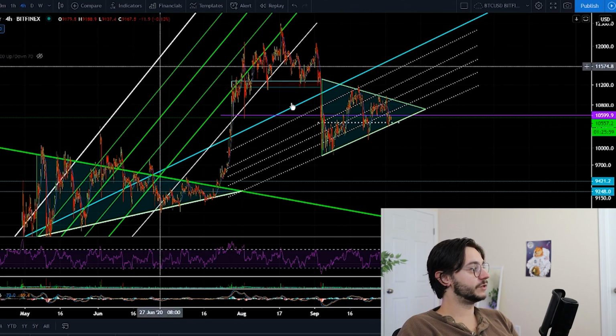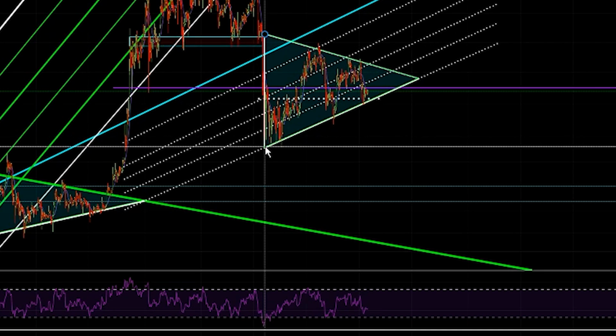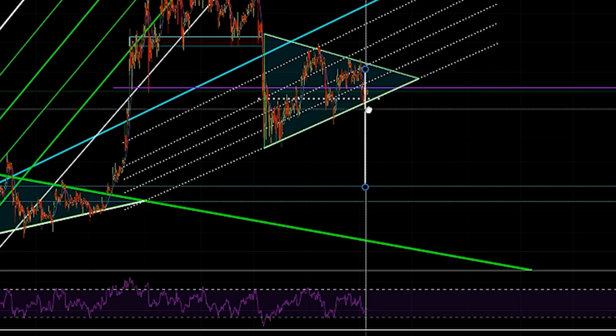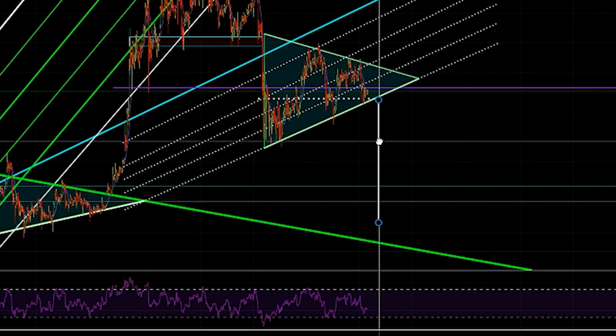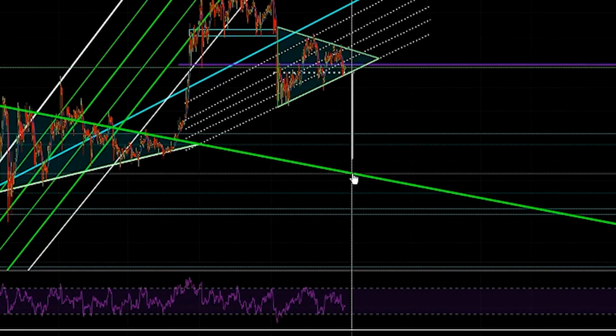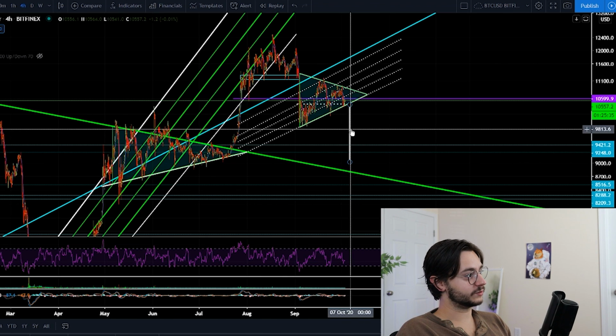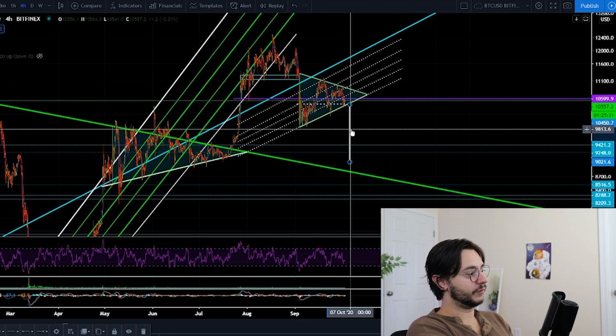But there is something interesting to speculate here. If we would get a break down, and we can measure that from the very beginning of where the pattern starts, let's say that we get the break fairly soon, that would basically bring us roughly back down to our very key 3-year resistance of that entire macro symmetrical triangle, right around the $9,200 to even $9,000 level. At the very lowest, about 8,800 or 8,700, which is a target we've also been talking about. So if that did happen, that would be the biggest macro test before blast off.